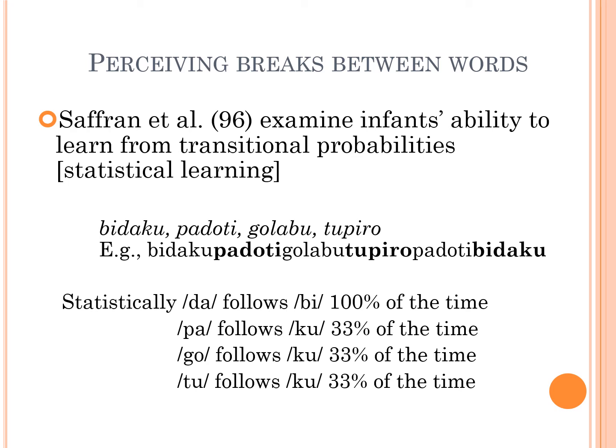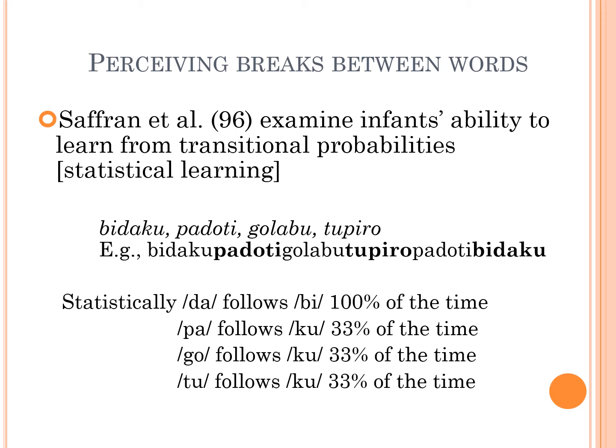So if you notice with the Japanese, with the L, R distinction, if we play those for Japanese infants at the age of 6 months, they can hear the difference between the L and the R. But by 12 months old, they're no longer able to distinguish that difference, because that is not a phonemic difference in their language. That is not a meaningful difference in their language.